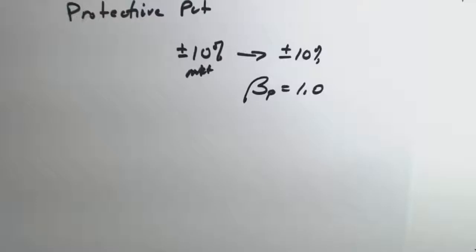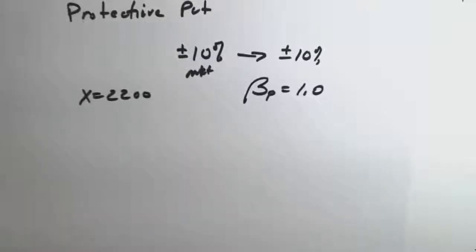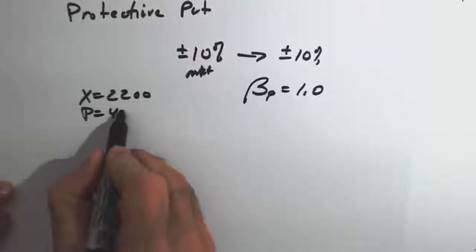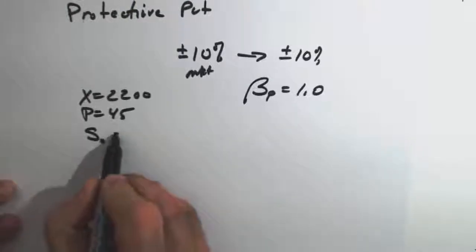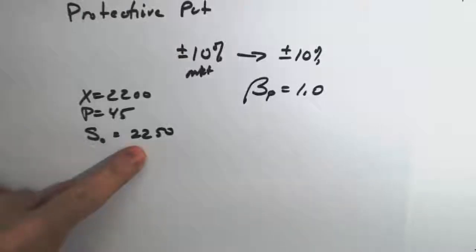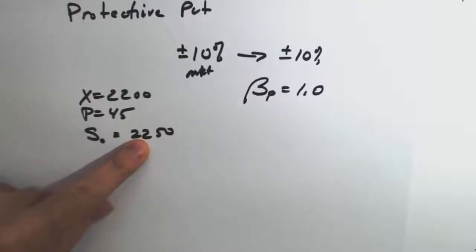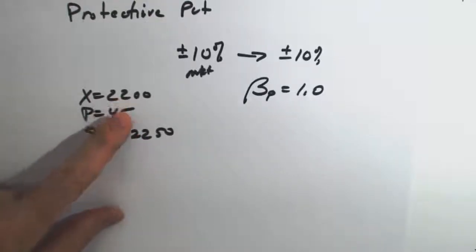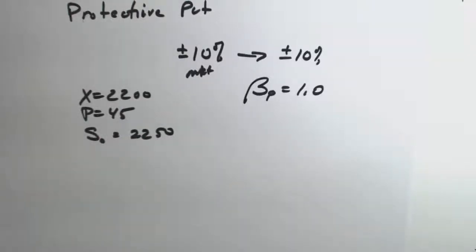S&P 500 put options with a strike of 2,200. So X equals 2,200. And they mature in 3 months. The put options have a premium of $45 a share. And the index today is 2250. So automatically we can see that these options are slightly out of the money by $50, because you have the right to sell at 2200 when the market is actually at 2250. They're $50 out of the money.